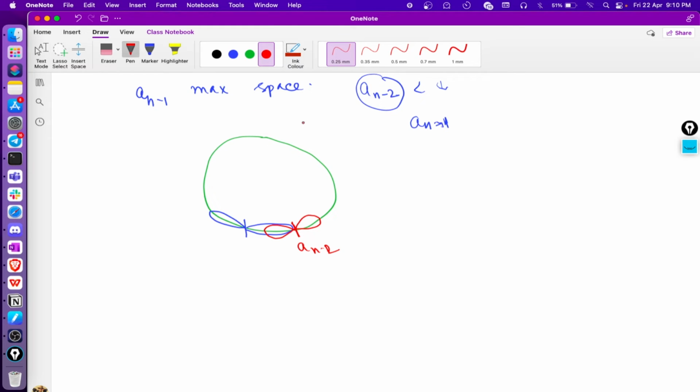In a similar fashion I can go with a n minus 3. I can place a n minus 3 here. There will be a certain place covered here and a certain place on the right, and like that I can continue. In this way I can optimally use the number of chairs, because I am overlapping as much as I can, so that I need the minimum amount of space.